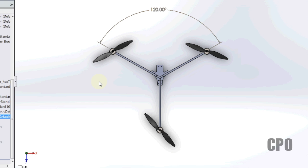But I really want to talk about how to take this model and modify it and find symmetry in a different design, because that's what I'm working on: building a modification to this tricopter. I want a little bit wider spread, and I had to think about, what does that mean to the design? Where does my center of gravity go? How do I know how long to make my tail boom if I change the angles of the front two booms? So that's kind of what I'm doing here.